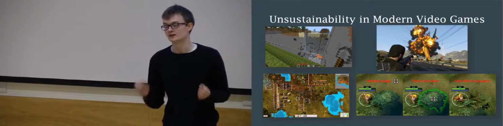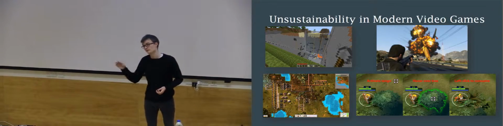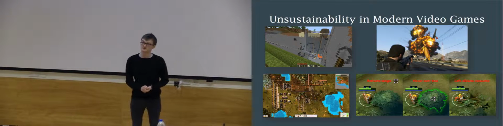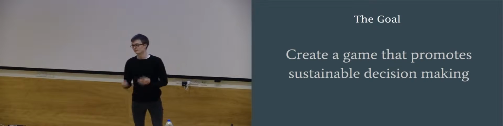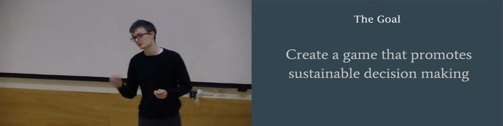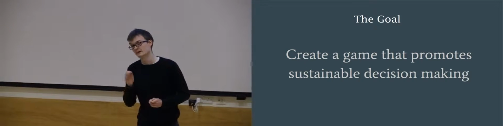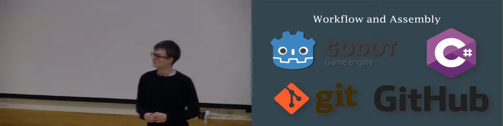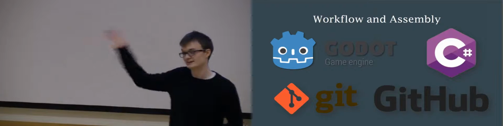Current games promote unsustainable modes of thought. For instance, Minecraft, which encourages you to strip mine, to kill every animal you see, and to destroy everything with TNT. We wanted to create a game that promoted sustainable decision-making. Not one in which sustainability was the win condition, but one in which the player would be actively encouraged to think about sustainability. We used Godot, the open source game engine, and C#, and of course Git and GitHub as repository managers.